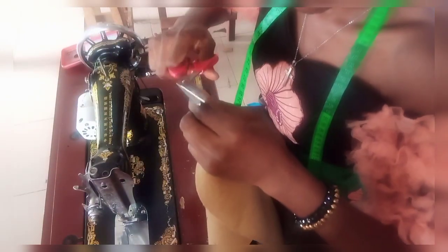All I need to do is just locate the middle and then I'll notch the middle. The middle of the upper part and the down part, I'll be notching it. So I think this is the last stage of the bag. I'll be fixing it this way.